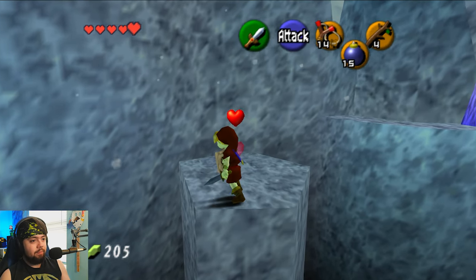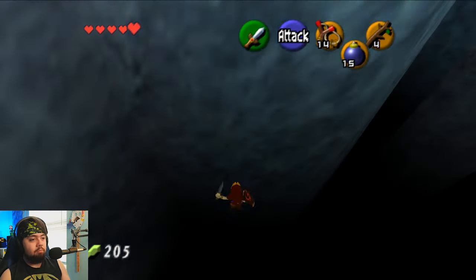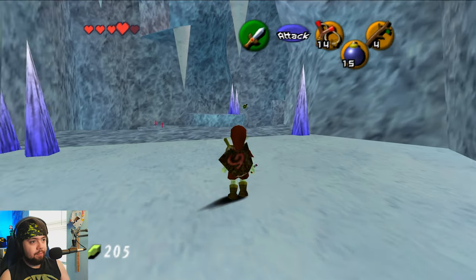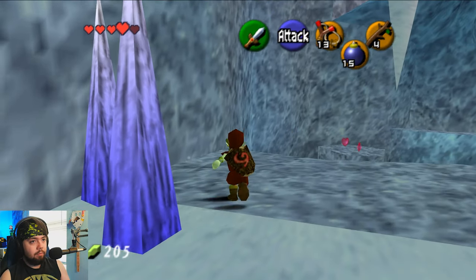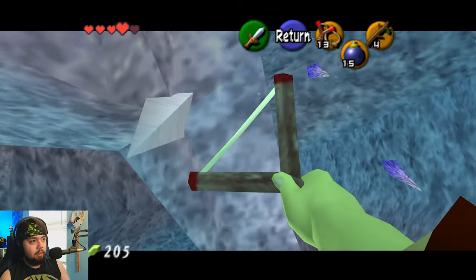Okay. This one's gonna be dicey. Hoi! Fail. Alright. Take two. Where's the other one at? I hear you. Where are you?